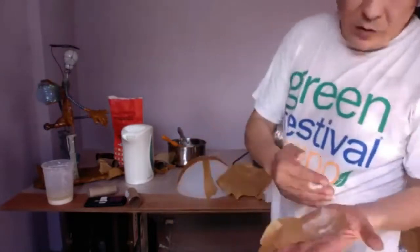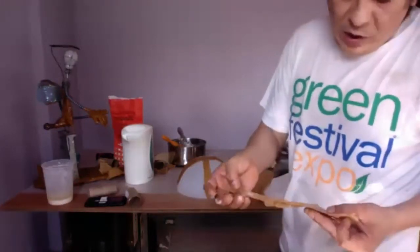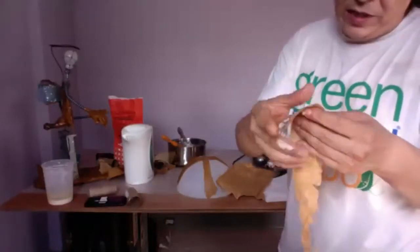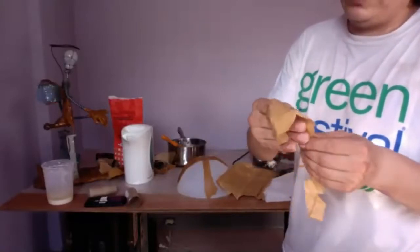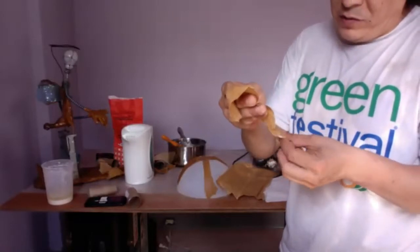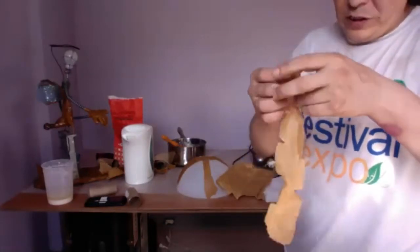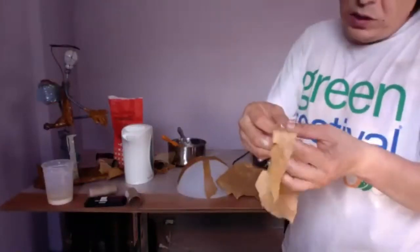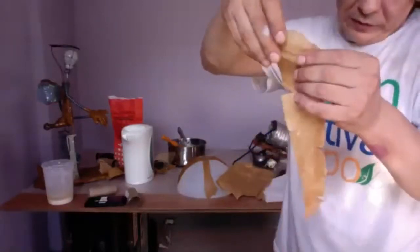This wheat paste is a little bit too thick, I'm going to be honest with you, but it's okay. I already worked on this before, I know how to use it, but I would recommend having it a little bit more liquid, not like sour cream, not like a lotion, but maybe like some type of cream for the body, that feeling. That's what you want to have. So you make sure that you spread the glue. You make sure that your paper feels damp. That's the important thing.